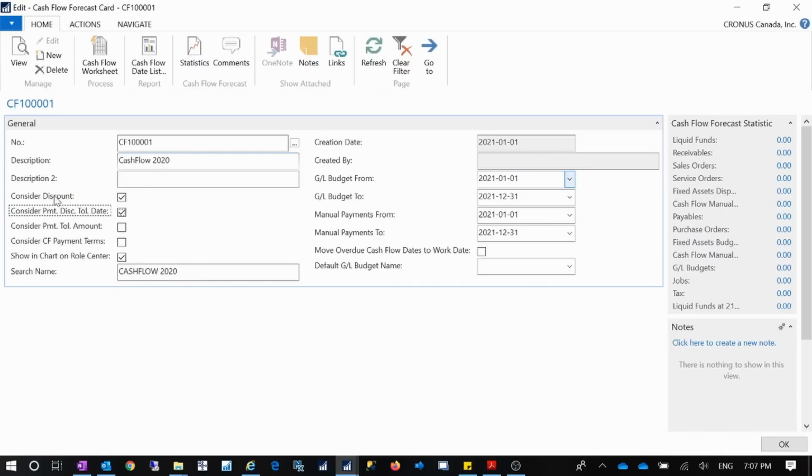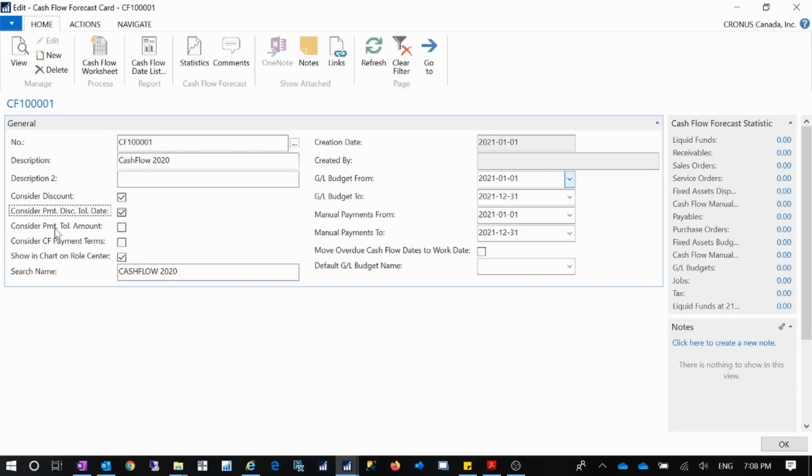And this consider discount is the consideration for the amount. So you want to consider both the date and amount, but if you don't want to consider the discount and this date, then you can uncheck the checkbox. It's just your decision if you want to take these into consideration.